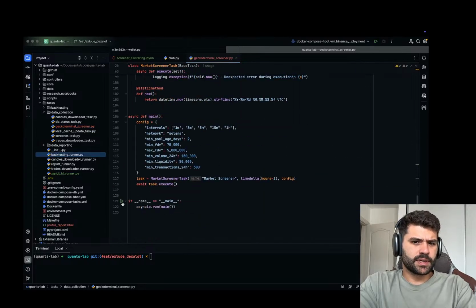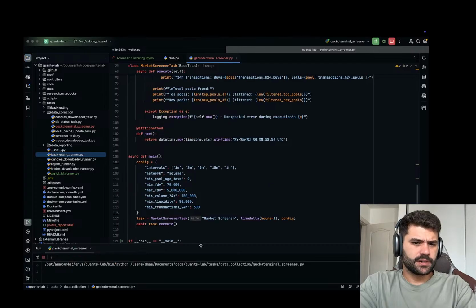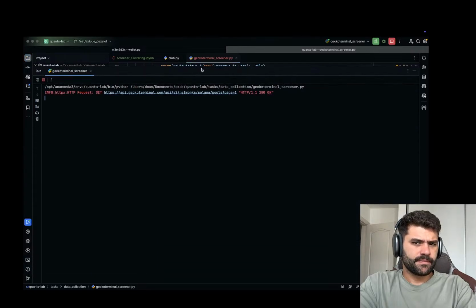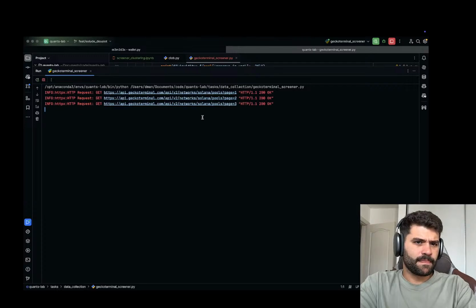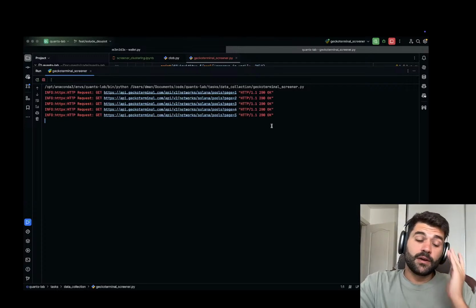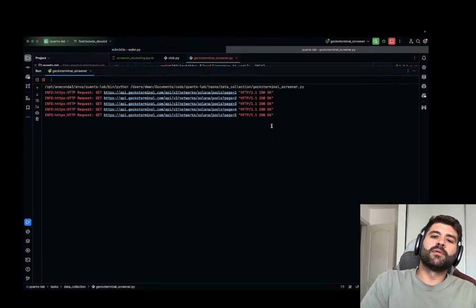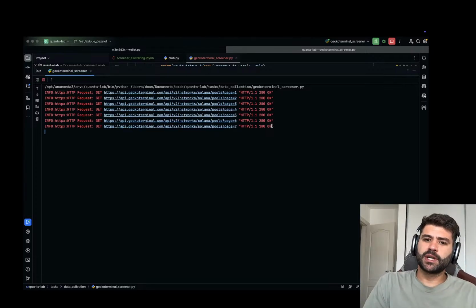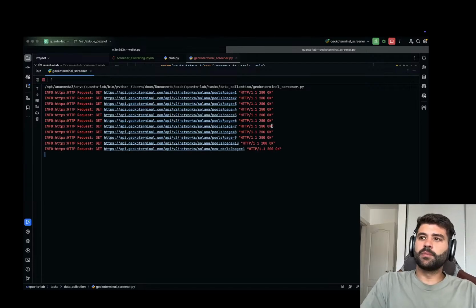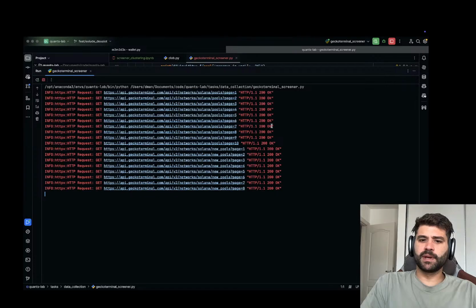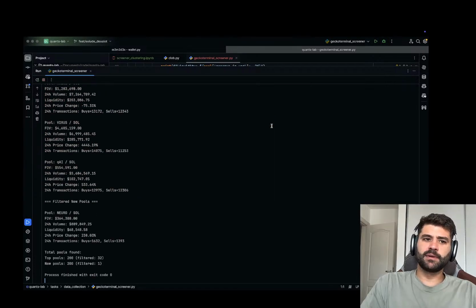To run it, we can run it like this. You can see this is something important: I coded pagination by default, and we usually have about 10 pages for all the pools. So we are getting all the pages for all the pools available.